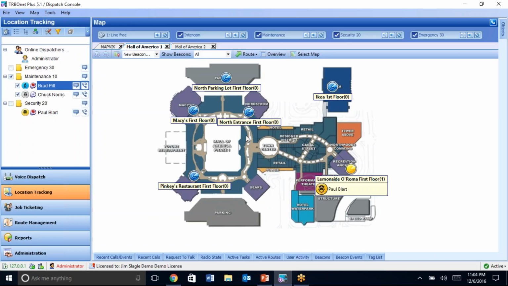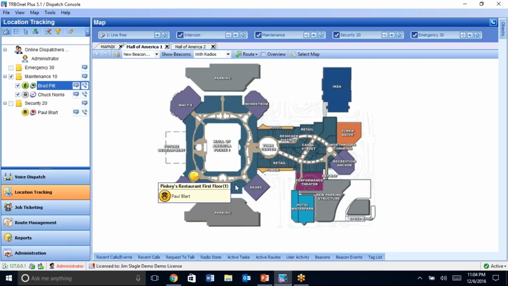Now, you saw it just move from one entrance to the other. So as the radio moves around, you'll see it go from one beacon to another. So if the beacons are distracting to me and I only want to see the radios, then I can just look at the radio as it bops around, and I don't have to look at the beacons. And I can have alarm go off, so that way I don't see anything unless an alarm goes off. And we did this for one of our prisons, actually, because by contract the prison couldn't be tracked as they walked around the facility, but if they had an emergency, then they could be tracked.